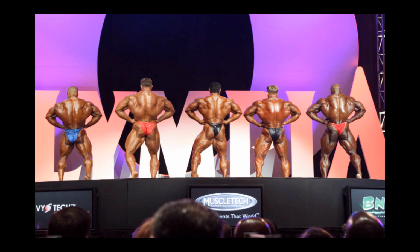Gunter, you can make an argument for him coming in second. It's between him and Jay, I'd argue. Although Gunter looks like he's kind of cheating a bit. Looks like he's at least a full step further forward than Victor or Gustavo. But nonetheless, he looks pretty impressive here, measuring up well against some of the best.